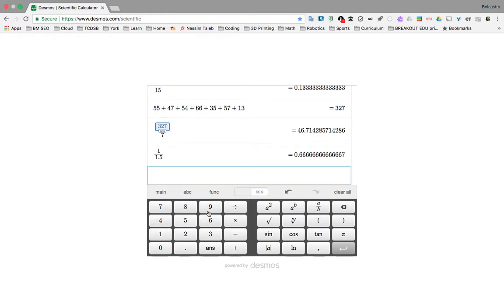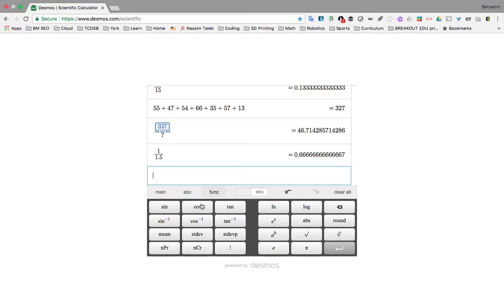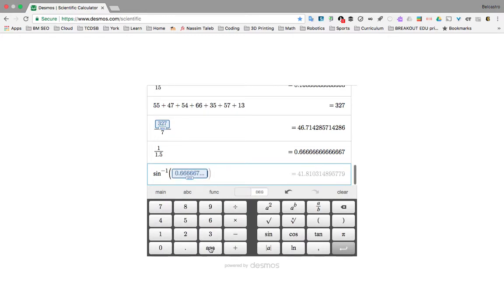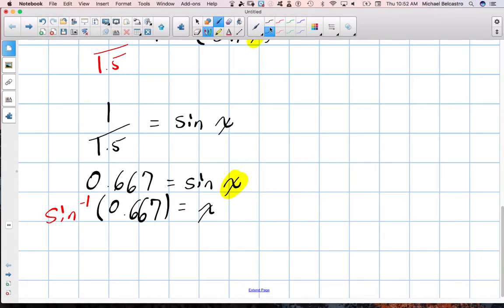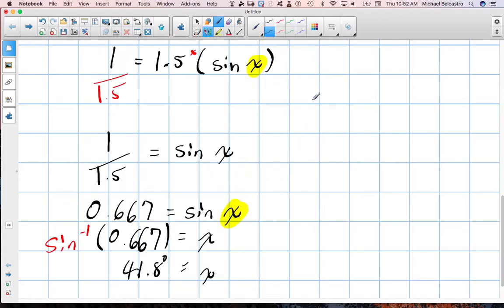How do I do that on this calculator? It's good, a learning experience for all of us. Functions. There we go. Sine inverse. Great. Sine inverse of, I want my answer from above. Can I switch them back? Oh, main. There we go. Great. I can get my answer from above. Excellent. And we're in degrees, as you can see here. I'm glad I learned how to use that calculator on the fly. 41.8. So x is equal to 41.8 degrees. Wonderful, except for one little problem.